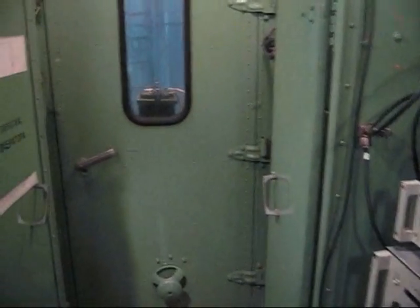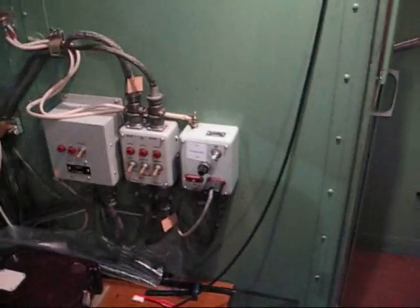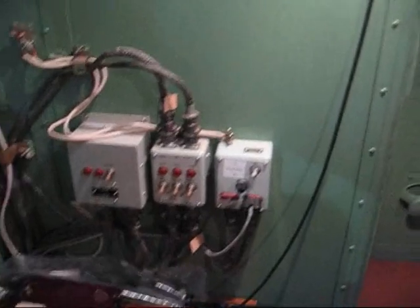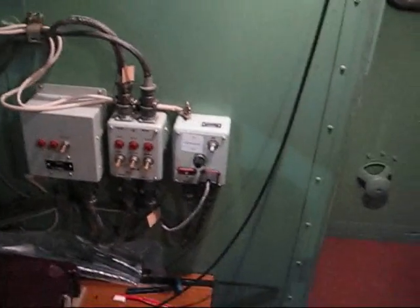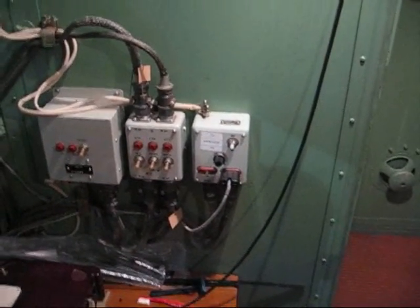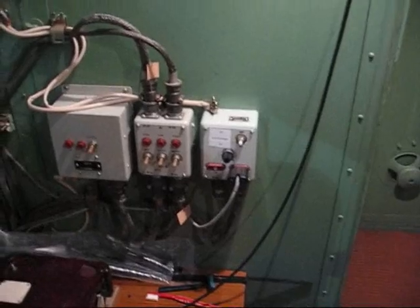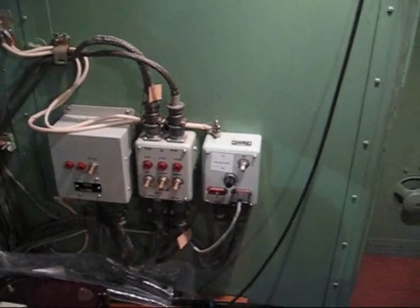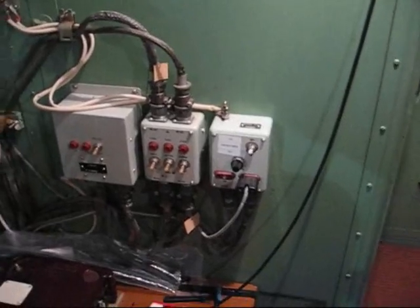So while we're in the radio room, let's take a quick look around. The controls there on the left hand side is an inverter to provide AC power for some of the equipment when the generator is not running. It's not a powerful inverter. The three switches are the extract and intake fans mounted on the side of the vehicle, and the right hand box was used with the teleprinter.